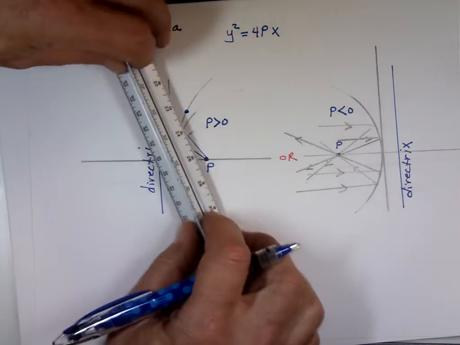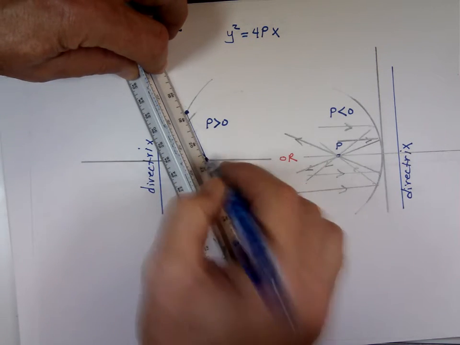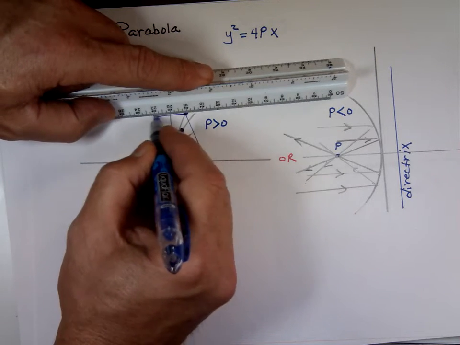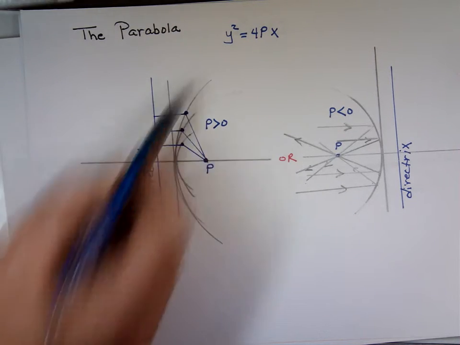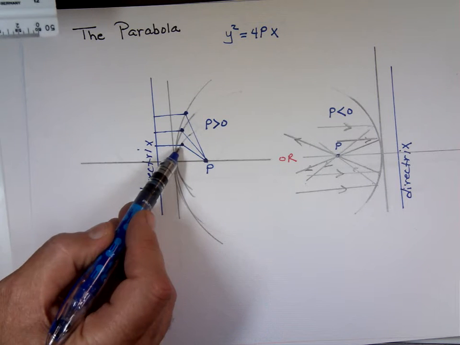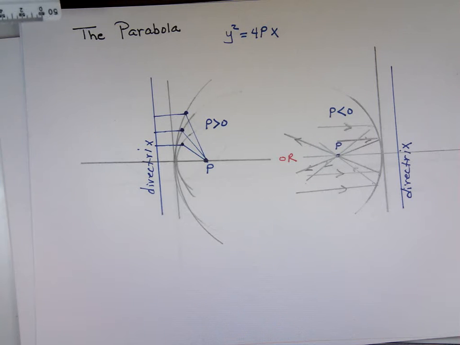Because if you measure that distance from any point to this, is that the same distance? No way. So it's not that one on the outside. This one a little bit close, but it's not. That looks a little bit better. So my graph will be the smaller one out of them. So that's the significance of the directrix. That tells us how tight the graph or how open it is.